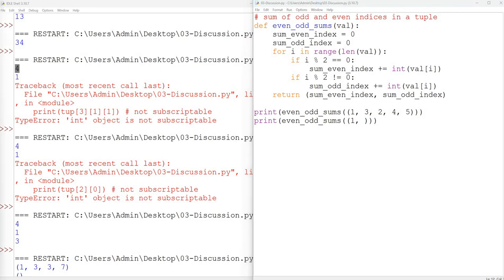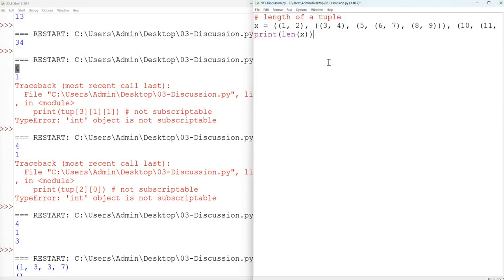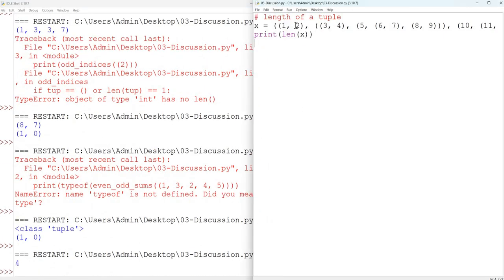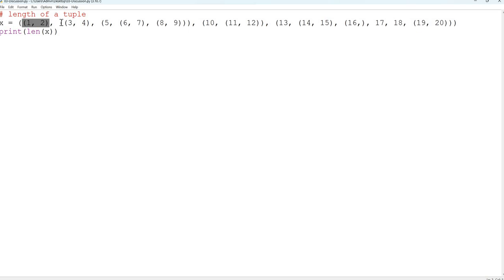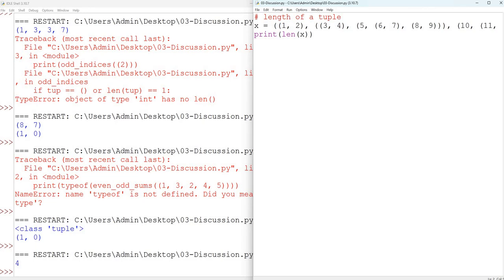Let's move on further. Let's say you have a tuple which is like this. It's a long tuple. So if I'm going to run it, I want to find the length of the tuple. It is 4. How come? There's 1, 2, 3, 4, many elements here. How do you get 4 here? The point is this: if you start this bracket, it ends here. This bracket actually ends a little farther here. So this is the first element, this is the second element, and this is your third element, and all the way from here you will have your 4th element. So this is your total tuple. Inside the tuple you have 1, 2, 3, 4. There are only 4 elements there.